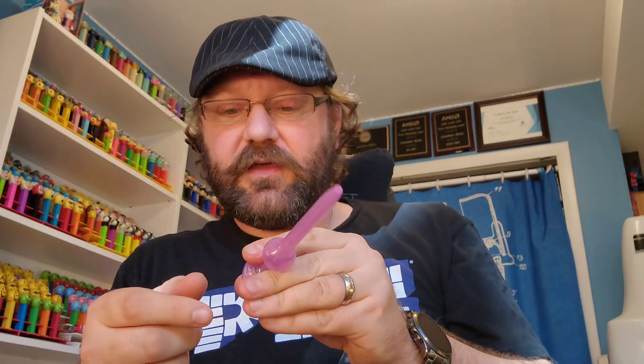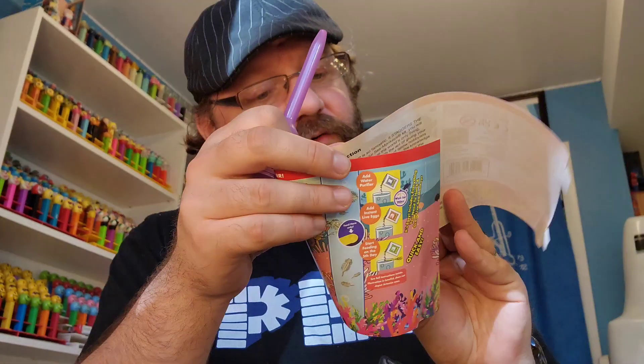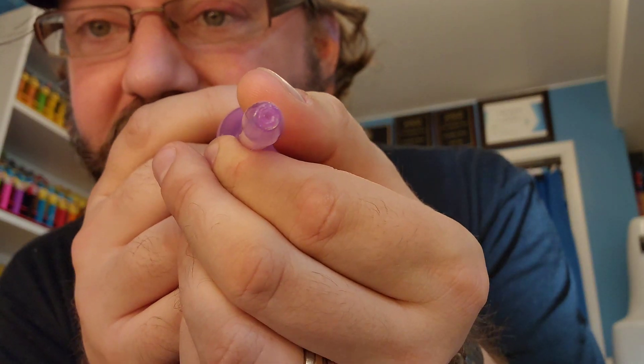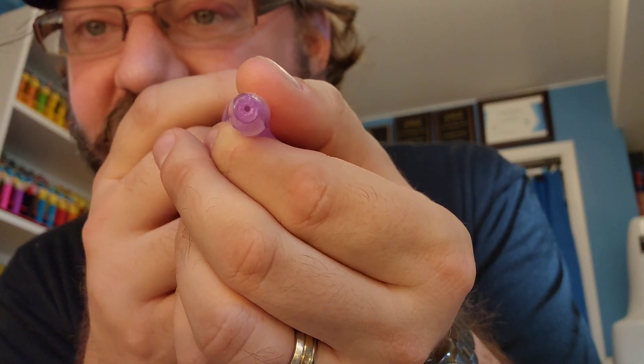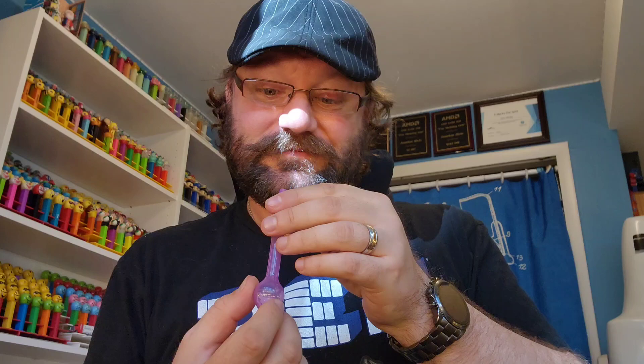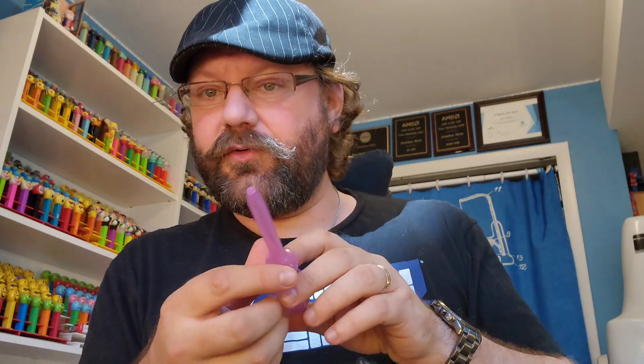We've got an aqua leash or bubbler tool — they call it a water pump. They don't say anything about sucking up the Sea Monkeys to transport them, which is good, because look how tiny that hole is. Infant Sea Monkeys would fit through there, but adults — if you tried to suck them up, they'd probably die. Their bodies would break. So if you want to transport Sea Monkeys with this, either use another aqua leash or snip the tip off this thing — circumcise it — and it'll probably work just fine.